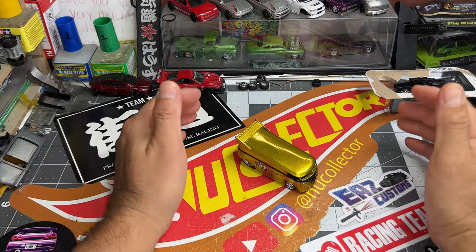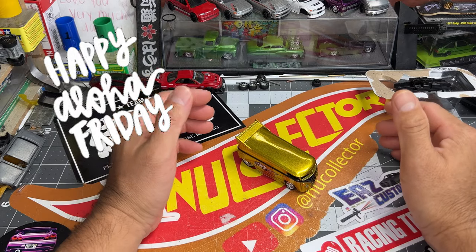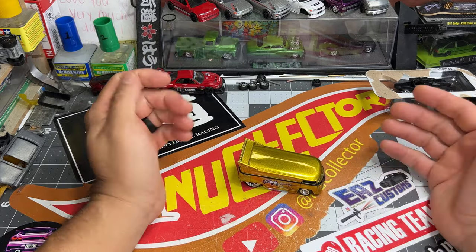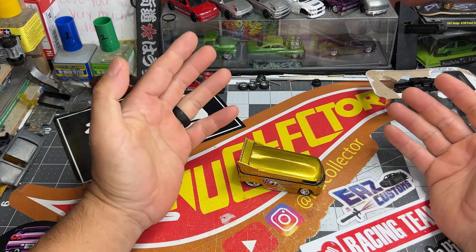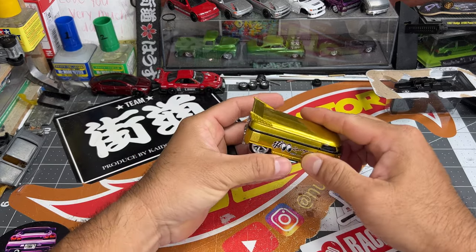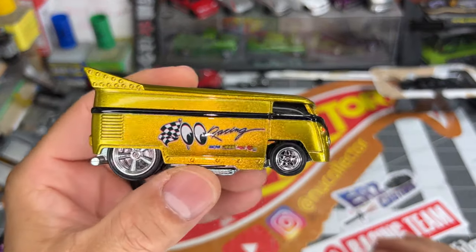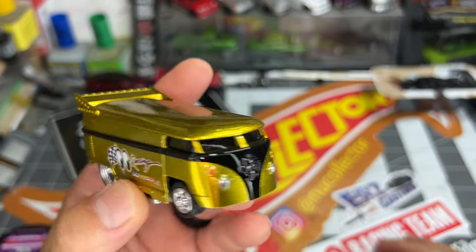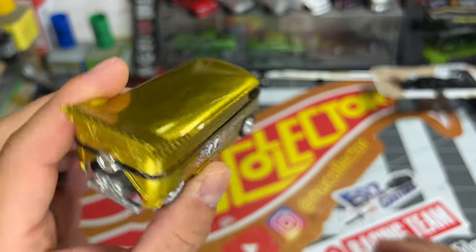Camera turned around. Happy Aloha Friday. Hope you guys had a great week. Hope you guys found some stuff, hit some customs, sprayed a little bit. But yes, this is the drag bus. First time doing a drag bus. Went with the Mooneyes, so the yellow and the black.